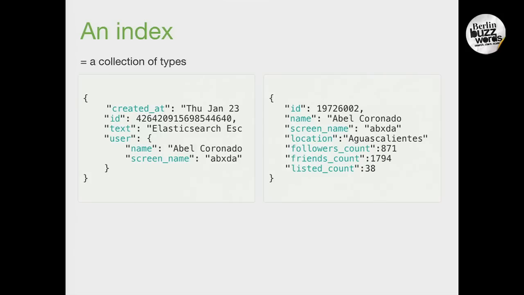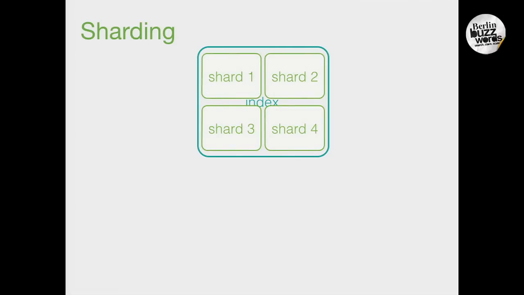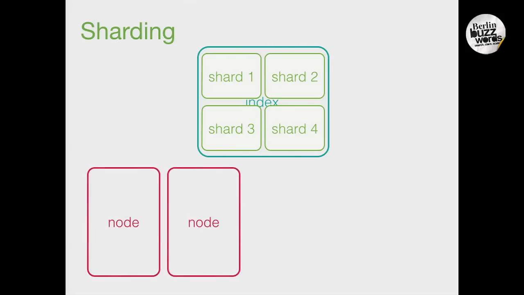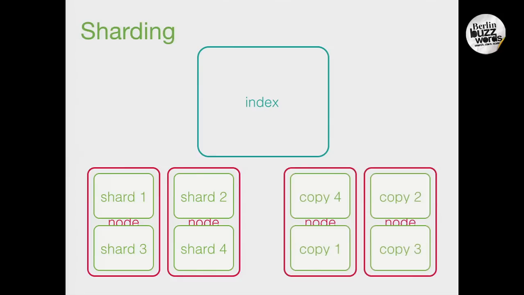Elasticsearch is built to store lots of data. To do so, we take a collection of data and split it into pieces called shards. Once we have shards, we can place them on servers. So with two nodes, we assign shard1, shard2, shard3, and shard4 to those two nodes. Elasticsearch also has the notion of high availability — we create copies of your data, so when a node goes down, you can keep on querying.